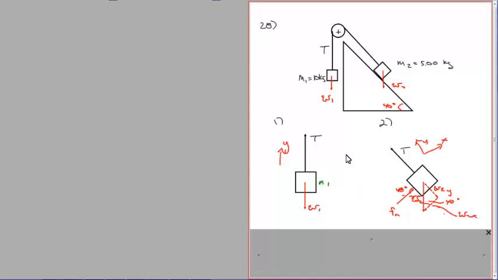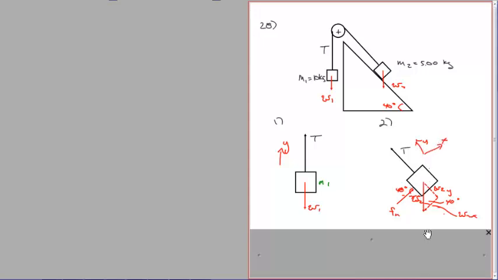And likewise with the second block here, it's going to move parallel to this surface. So there's going to be no movement in this direction, and all the movement is going to be in that direction. If we look at the forces on that block, we have the tension here, which is pulling parallel to the surface. But the weight is not pulling parallel to the surface. It's going straight down. Gravity always pulls it downward. In this case, I've defined X and Y for this body to be different than this. So I have Y parallel to the surface and X perpendicular to the surface. There's no movement in the X direction. All the movement's in the Y direction.